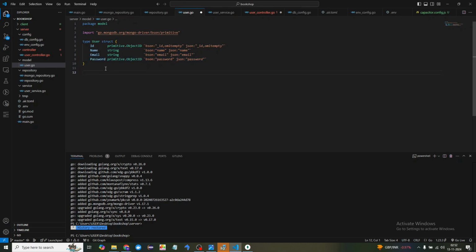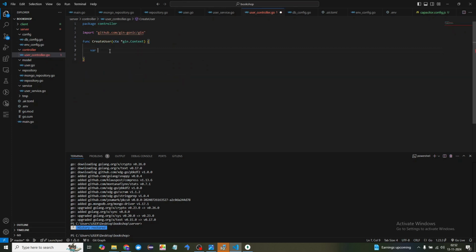So what I'm going to do here is create a duplicate of this, and I'm going to name it, let's say, user create DTO, right? So here I'm just going to delete this. I just need name, email and password. What I need here is that DTO over here. I will name a variable DTO, and it is going to be of type, of course it is present in model, and then it is going to be create.